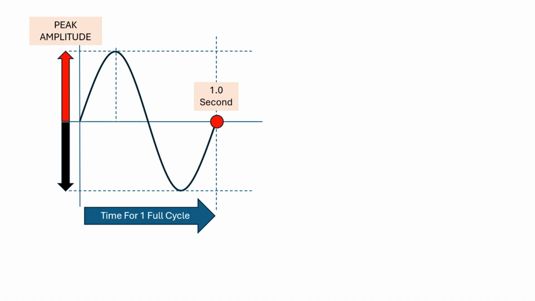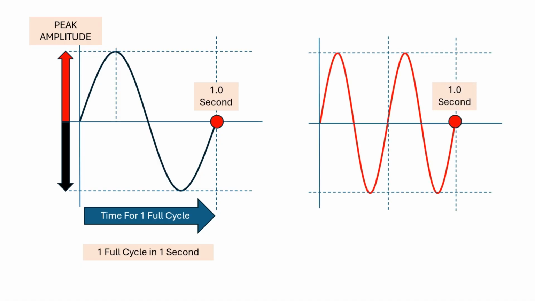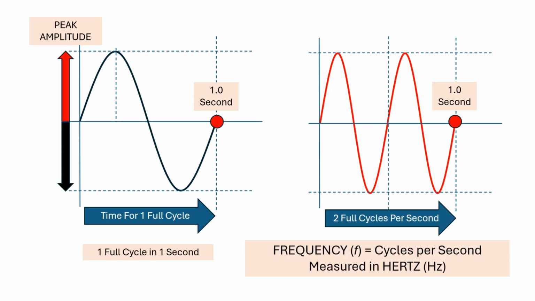The alternating wave in this example takes 1 second to complete one full cycle. The wave in this example on the right shows an alternating wave that has completed 2 full cycles in 1 second. We say the wave has a frequency, which just means how frequently each wave occurs in 1 second. This is important for us to know, as radio waves alternate at a frequency of many thousands or even many millions of times each second. We give frequency the small letter f when we need to show its value.